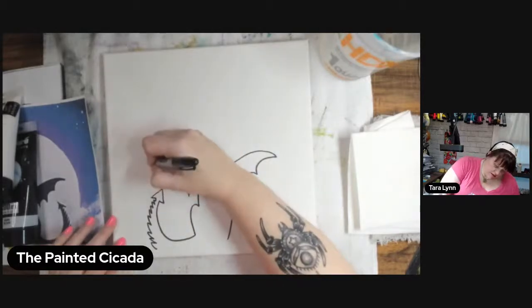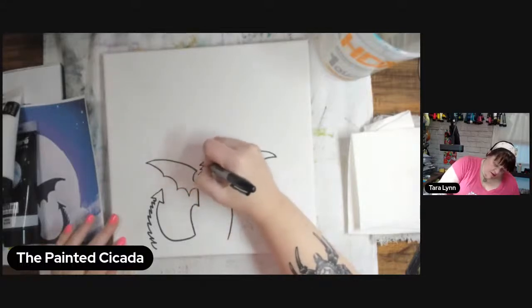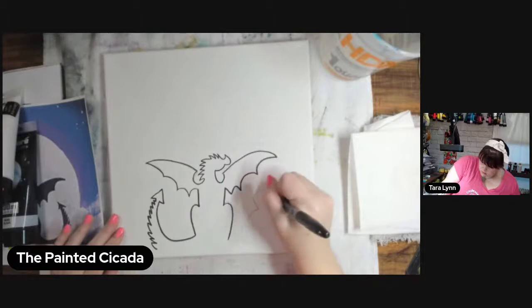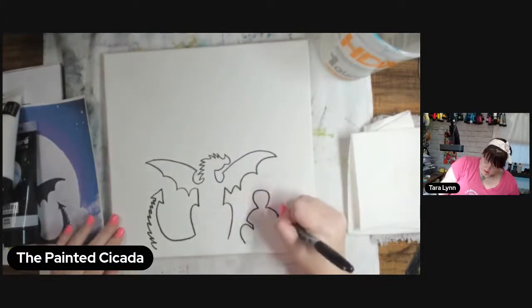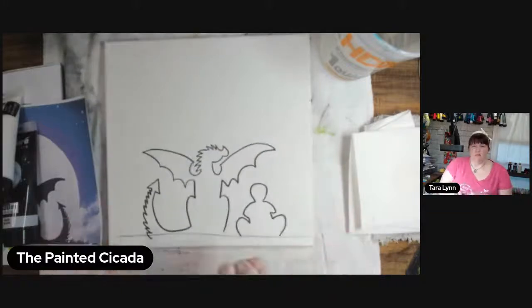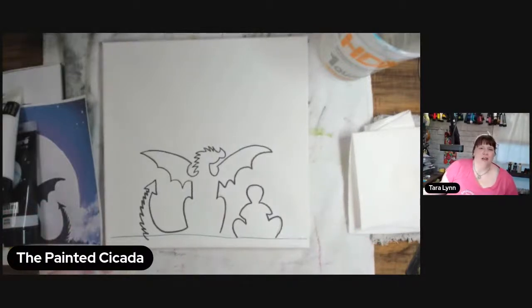I really like this design. I've had this, it's actually a Deco Art design that I have permission to use, and I just think it's really cute. It reminds me of Puff the Magic Dragon, which was one of my mom's favorite songs to sing to me when I was a kid. So I have super fond memories of dragons and all that fun stuff.